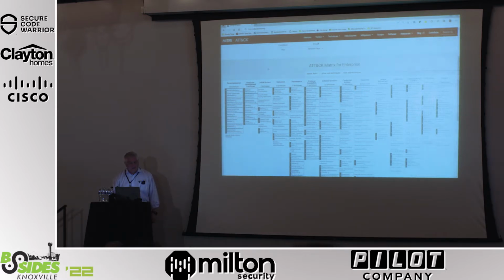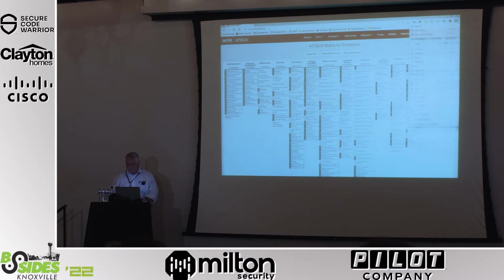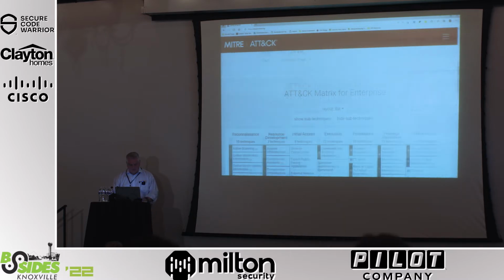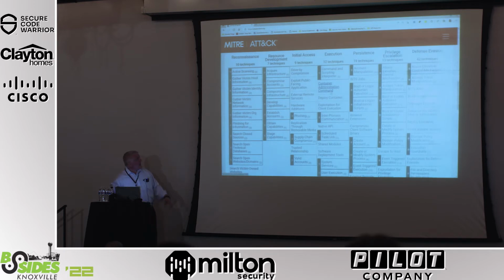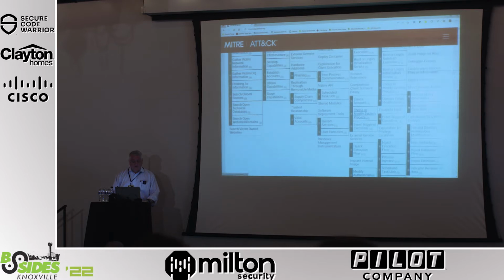Okay, so this is the attack framework. Try to make this a little bit bigger for you. So as you can see, in this case, if we want to take a look, for example, at persistence. Persistence is a pretty common one to take a look at. So it gives you ideas about the way that an attacker will achieve persistence. So maybe they'll manipulate an account. They'll escalate privileges from one account to another, or they'll move from one account to another. Maybe they'll change a login script or an initialization script. They might create or modify a system process.